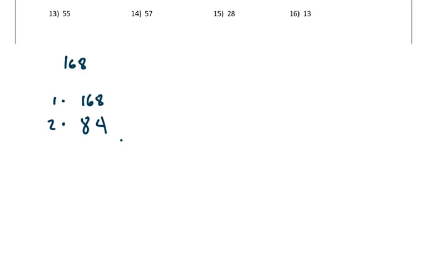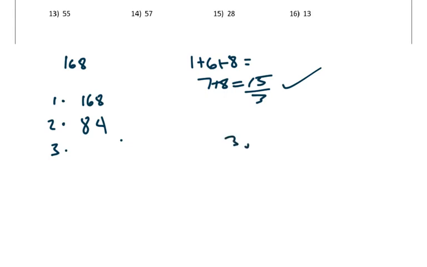Then we're going to try 3. The rule for 3 is: can I add the digits? If the sum of the digits is divisible by 3, 15 divided by 3 is 5, then so is the number. So this is going to be 3, and now I know it's divisible by 3, but I don't know what it is, so let's break it down. 3 goes into 16 5 times. 5 times 3 is 15, gives me 18, and so that's going to be 56.